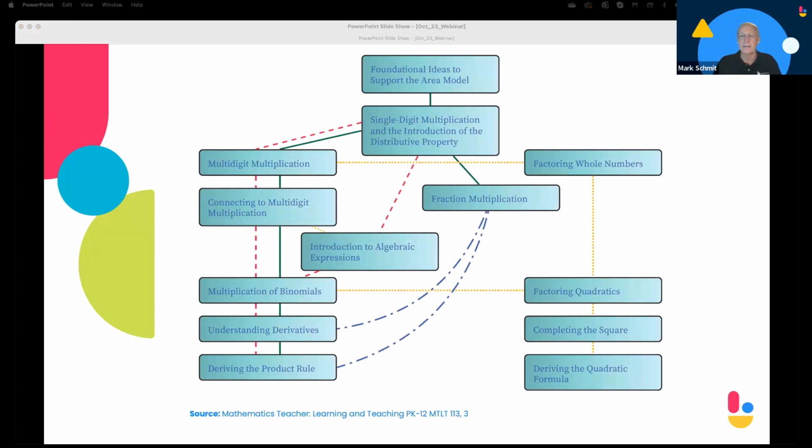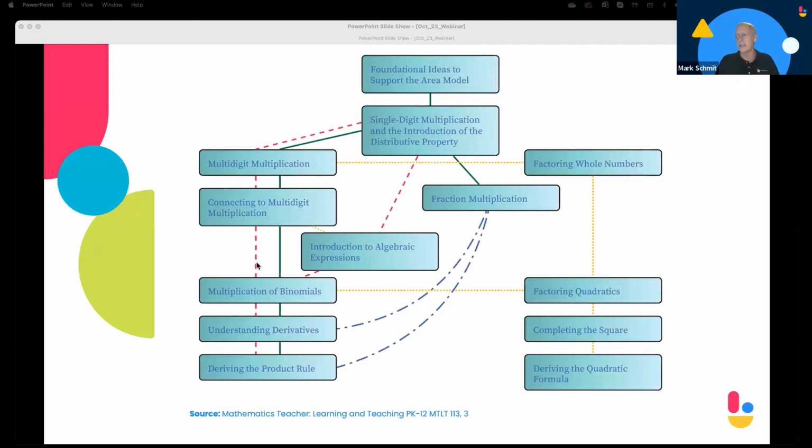Within it, they shared this graphic, which is intended to show all the connections of the area model to these concepts: single digit multiplication, multi-digit multiplication, factoring, fraction multiplication, although we're not going to talk about fraction multiplication tonight, algebraic expressions, binomials. We're not going to talk about derivatives or the product rule.